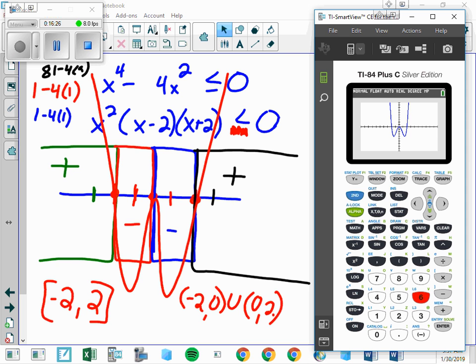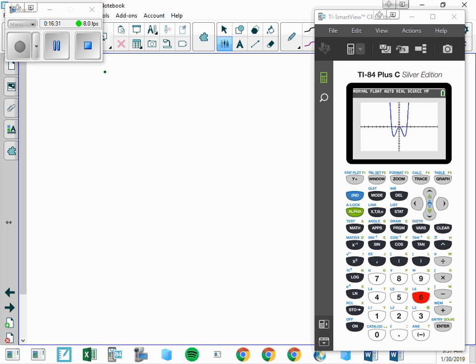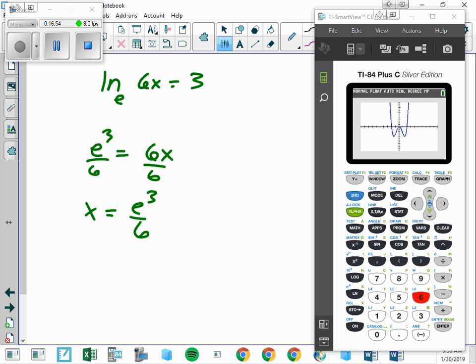15? So we need to use the product rule. So the logs have the same base. So I get the ln of 6x, which is 3x times 2, is equal to 3. This is base e. I only have logarithm on one side, so I need to convert to exponent. E to the third equals 6x. Divide by 6. And I get x is e to the third over 6.